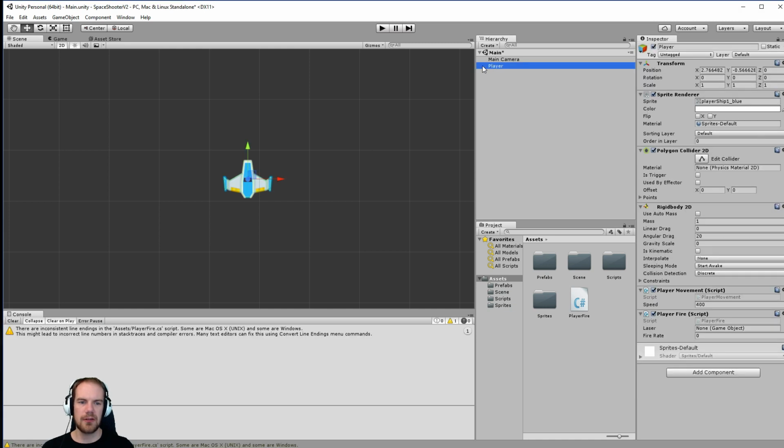So let's first make sure we have set some good values here. So it's asking for a laser, and we have that in the prefabs folder. So just drag and drop it. You can also hit this little button and select it from the list. And the fire rate should maybe be 1.2 seconds or 1.15 maybe.